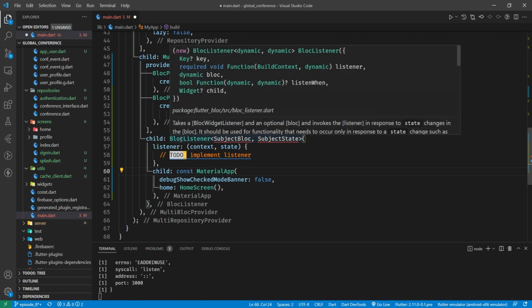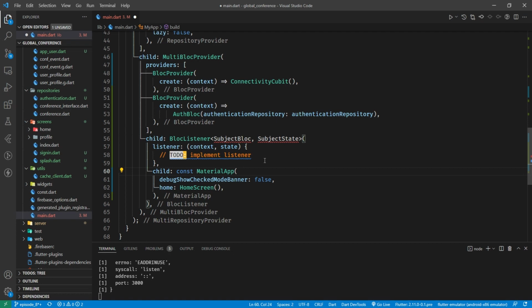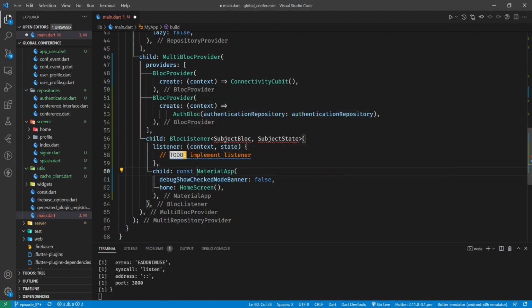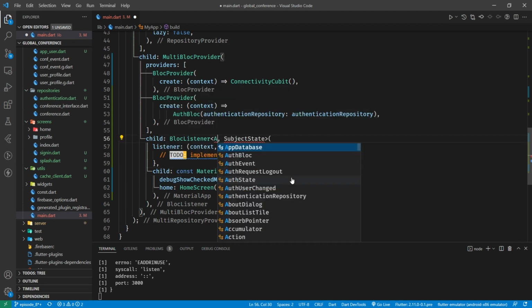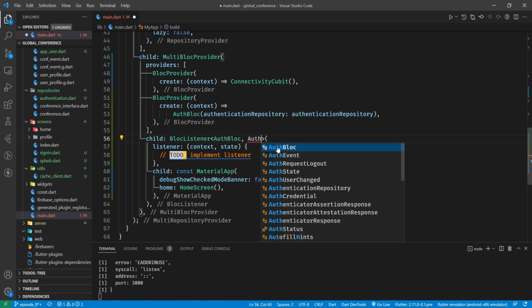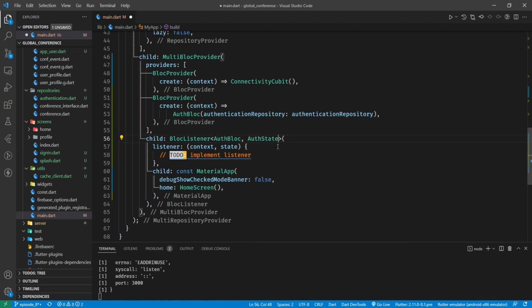Now a block listener is like a block builder, except it only listens for changes and implements code rather than widget changes. You'll see now. So what we're looking for here is the auth block, and we expect to see an auth state. Okay, and then we will implement the listener in a second.